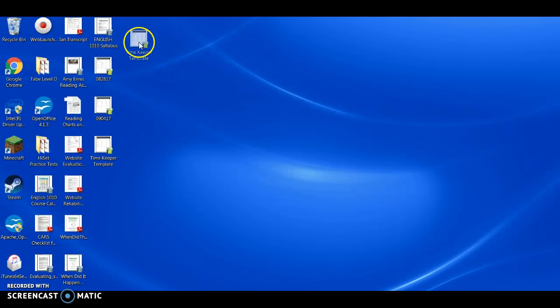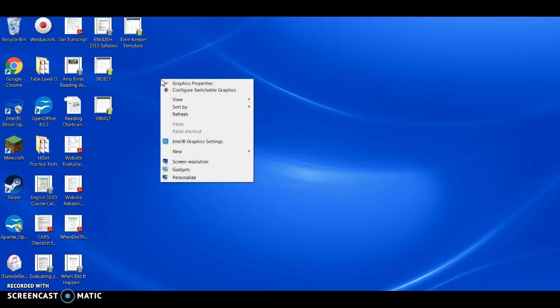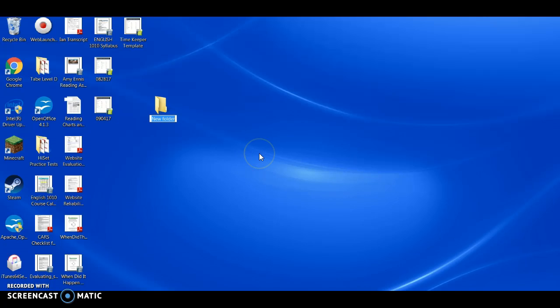Again, save a timekeeper template on your desktop, and then just change the date of it each time you do a Save As, and eventually you'll have a bunch of these. Something you can do is you can use your mouse to right click and create a new folder and use this as your timekeeper files, and then you can take all of these files and just drag them and drop them.